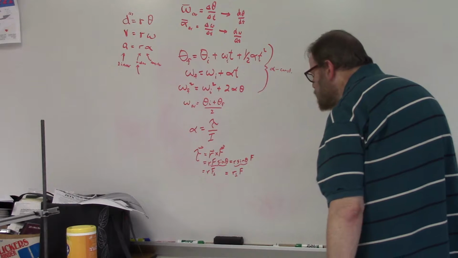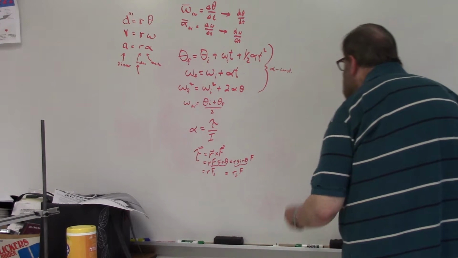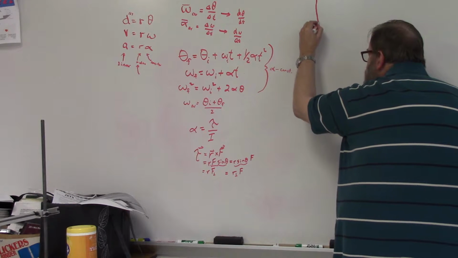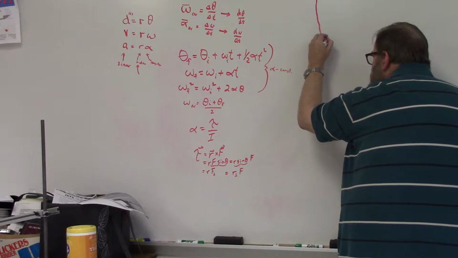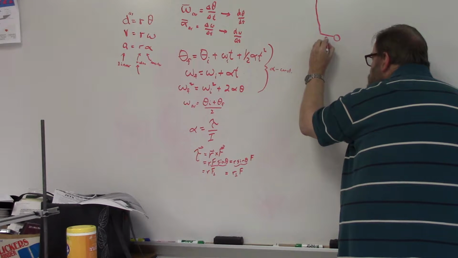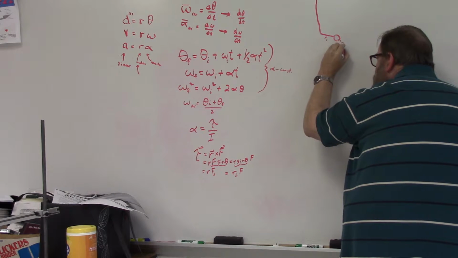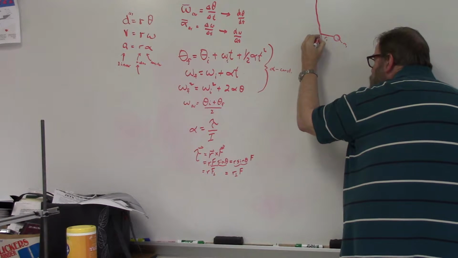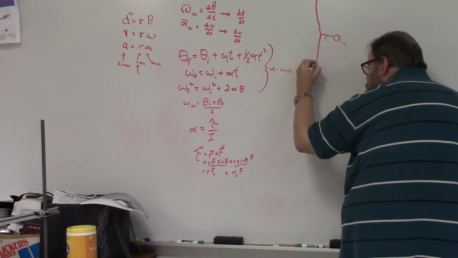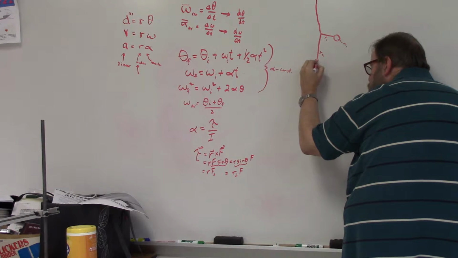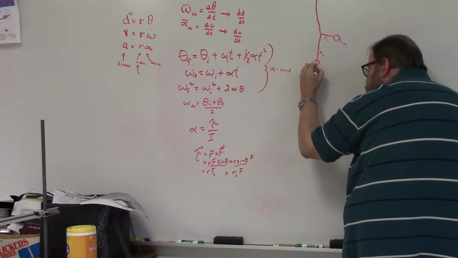And in order to do that, the most common way of showing it is we have my axis here, and I'm going to have four objects. This one is R1 and M1, and this is R2, a different value than R1, and M2, a different mass than M1.